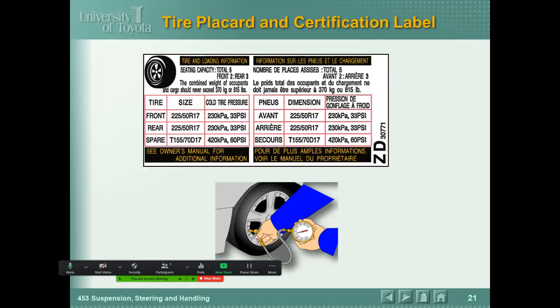You also do not want to rely on a visual inspection of the tires to say, that tire looks low, or that tire looks like it might be overinflated. You can't tell by looking at the tire. You will only see the extreme, which means that you have to put a gauge on it, and you need to know exactly what the pressure is inside the tire. When we get further into this, we're going to talk about how the temperature of a tire will affect its inflation pressures. So just realize that tire pressures do change as the tire heats up and cools down.